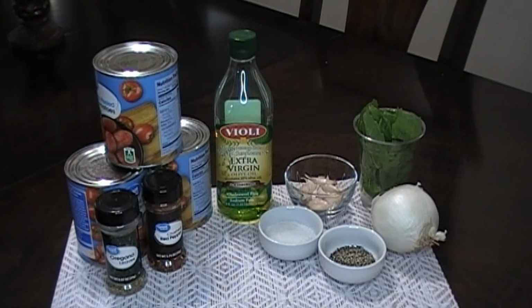My name is Todd. So today we're making a marinara sauce. So let's get our ingredients together. For our marinara sauce, we are going to need some olive oil, white onion, garlic, crushed red pepper flakes, whole tomatoes, oregano, salt, pepper, and fresh basil.